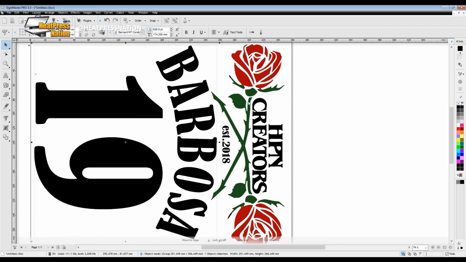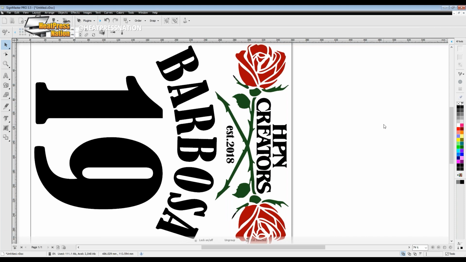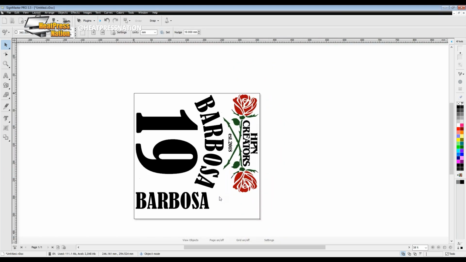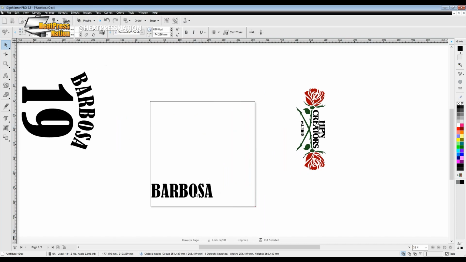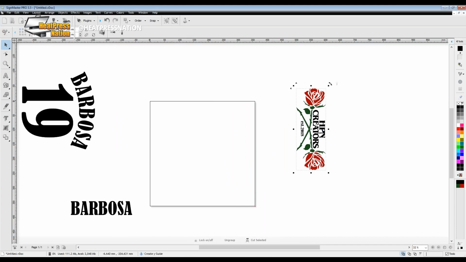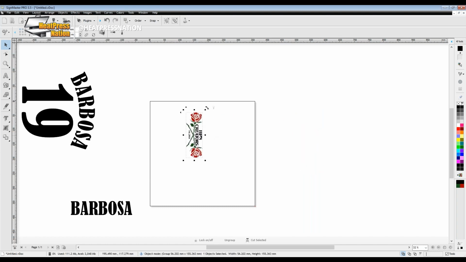You see how the rose design is invading the space of my name and number. So it's not going to overlap like that. Even though I could fit it, I'll just have to cut around it. It's going to play it a little bit more safe. So now this is really cool because sometimes you have a small chest logo, right? And you have a bunch of them that you want to fit on your whatever, right?